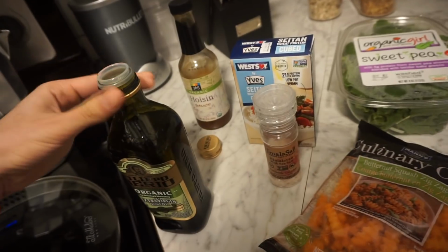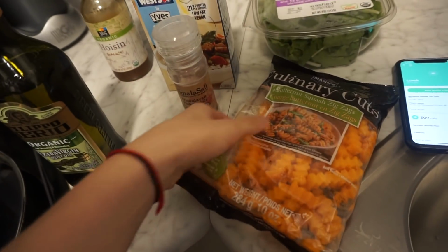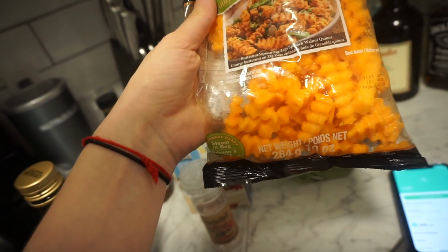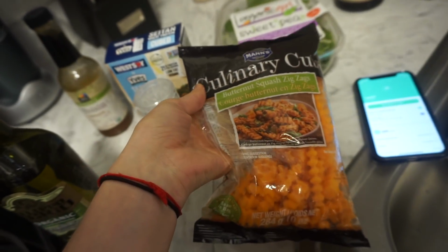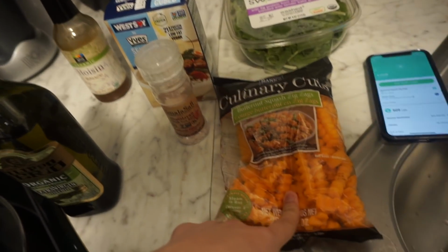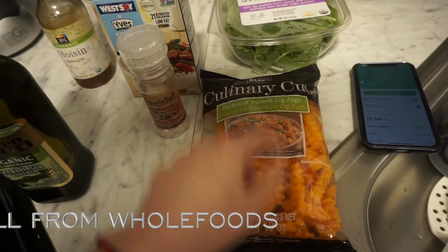Okay, so this is gonna be my lunch for today. I'm having butternut squash zigzag. So this comes already pre-cut and is made from butternut squash. I'm having the whole pack. Normally I would split it up, but this is gonna be my second meal today after the coffee I had earlier. So I'm gonna have this now, and I'm gonna have the entire bag.